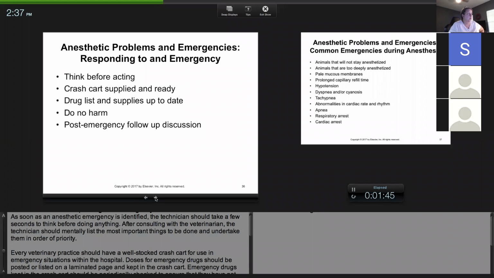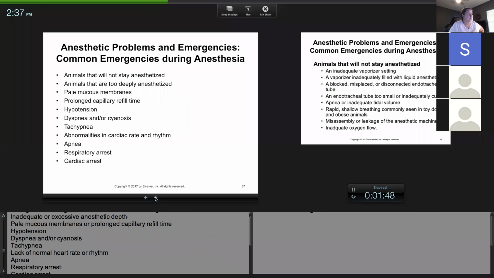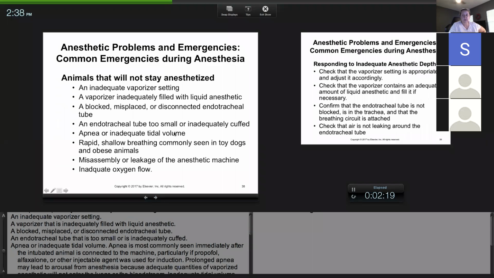Okay, so responding in an emergency, which I talked about, always wherever you practice, you want to make sure that you know where all your emergency drugs are, your crash cart. So making sure that has to be inventoried if anybody opens it. So you have to check all of that. So these are the problems that will happen. And let me just talk about how to troubleshoot these categories.